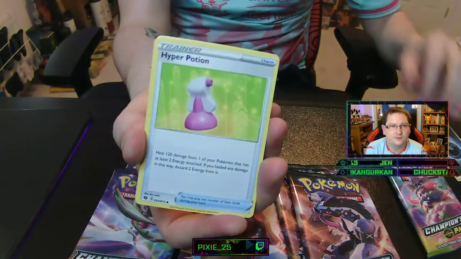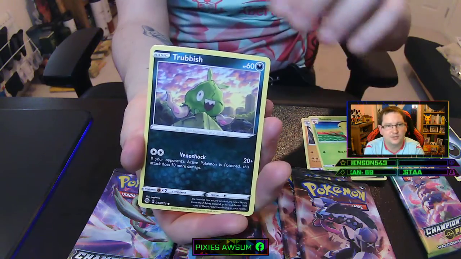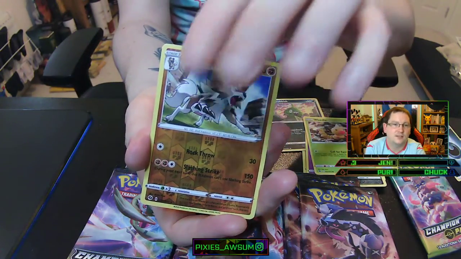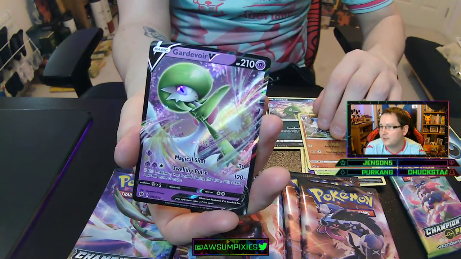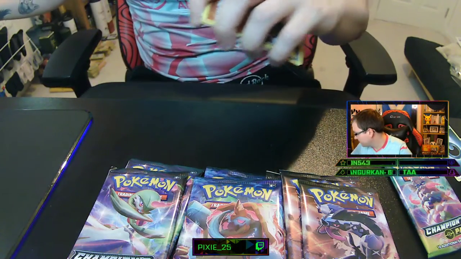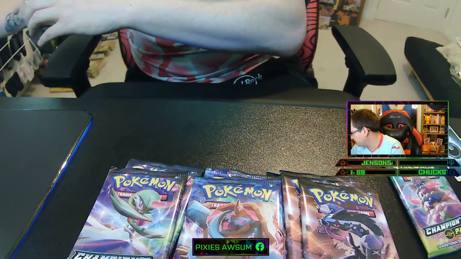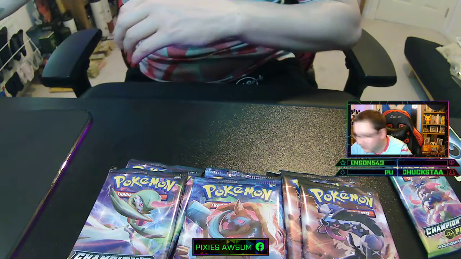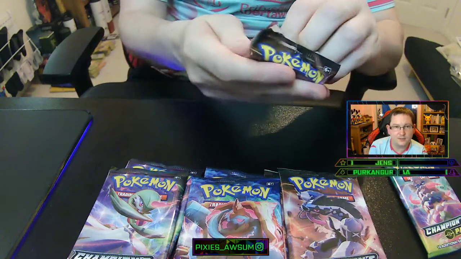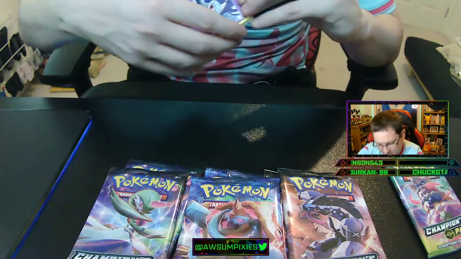Dark again, two darks in a row. Hyper Potion, Malamar, Machoke, Kakuna Matata. We love it. Trubbish, Hatenna, Inkay, Weedle, Lycanroc, and Gardevoir V. Oh, it's a VMAX we need. Damn it! I was like, I do need some V. I do need it, but it's the VMAX. But it's a good pool so far, I think. Just not what I need. I think the dark energies are my good luck energies, so we just need to keep seeing the darks, and we're good to go.